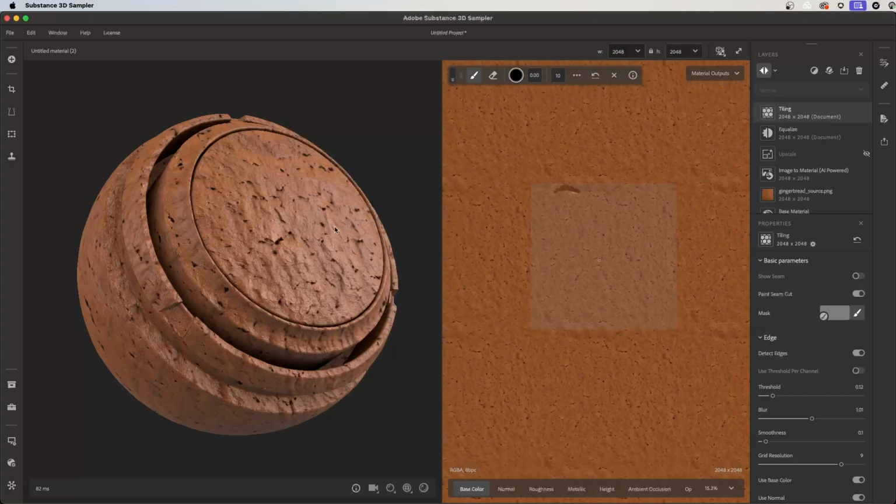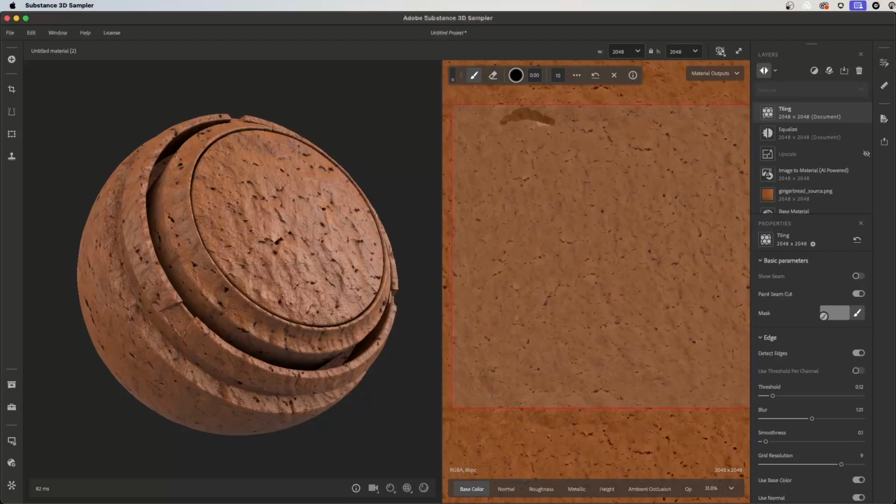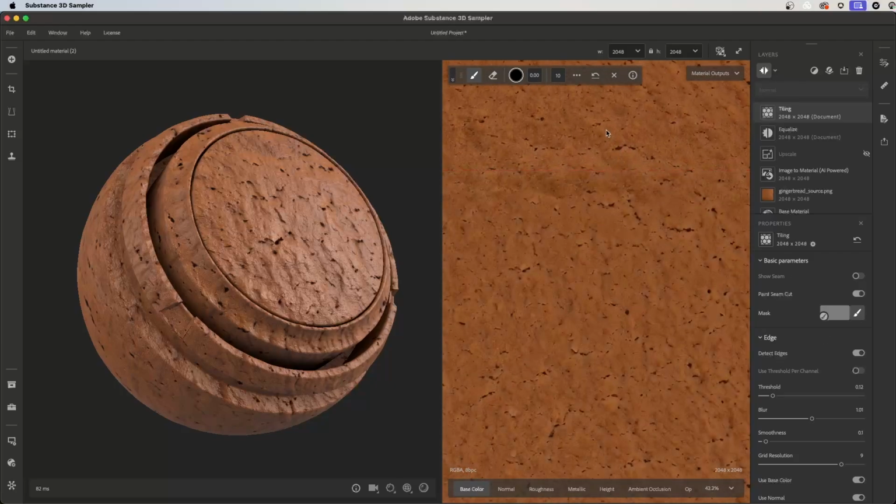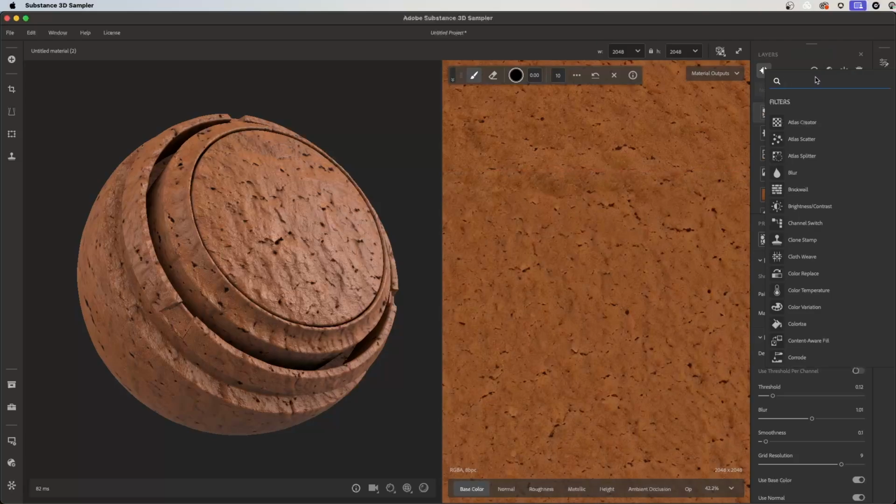But if I zoom out here a bit, the next phase is you want to start looking at maybe some type of pattern or maybe some detail that's starting to stick out. And, you know, I would say maybe it's this little dark area here. So let's zoom in and let's look at this. So I think what I might do is try to fix that. Now, what I can do is click and add a layer, and you can use something like content aware fill, which is pretty good, but it's a little slow to process.